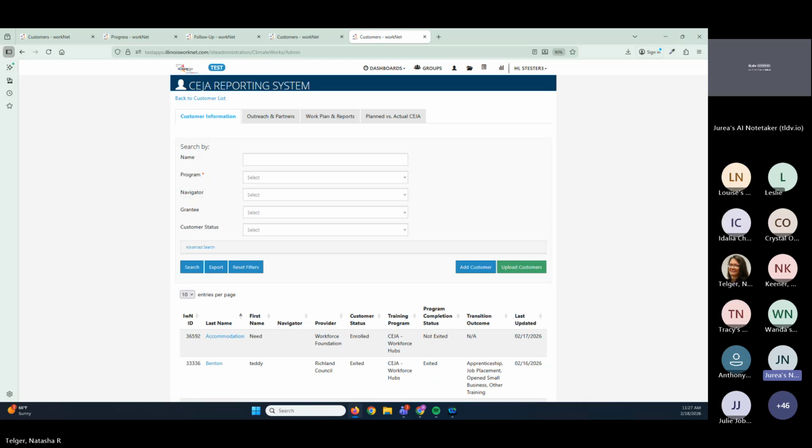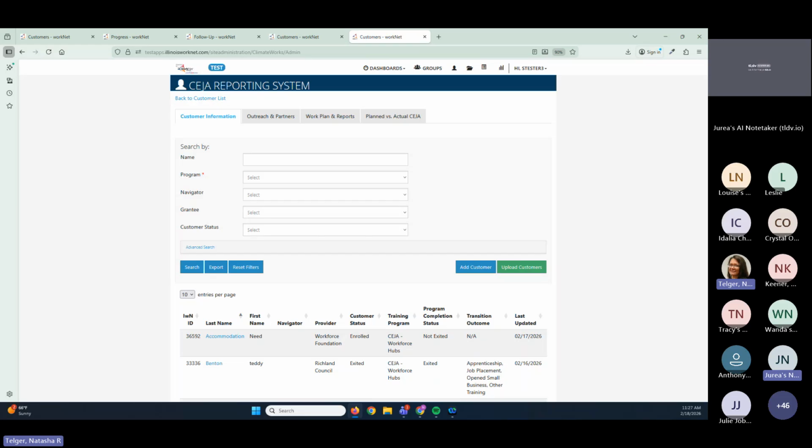I did see a question come in on the chat. It says, for anyone we have marked complete, do we need to adjust to the new completion options? Off the top of my head, I would say no. If it's already marked as complete, they're still going to be marked as complete.